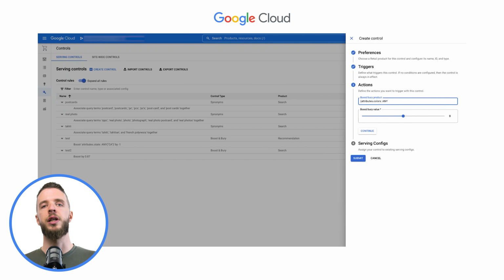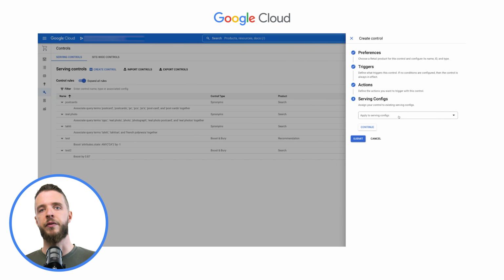Now set the condition that would say any of purple. It means that for the attribute colors, if any of the following matches purple, it triggers the rule. Meaning, if any of the dresses has a value purple in the colors attribute, it will be boosted. Now I'm setting a value to boost, and I'm assigning it a high value. You can pick any value between -1 and 1, with -1 burying a product down the list. A positive value will make retail treat the product as special and elevated.